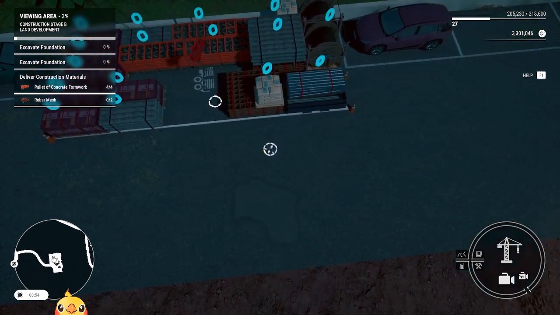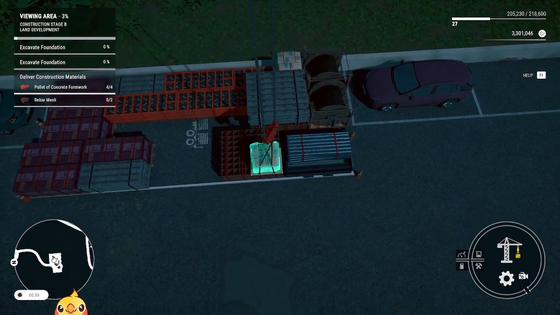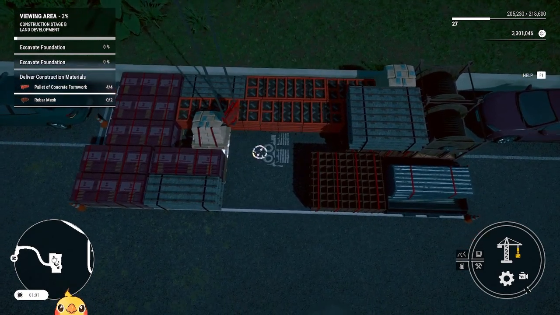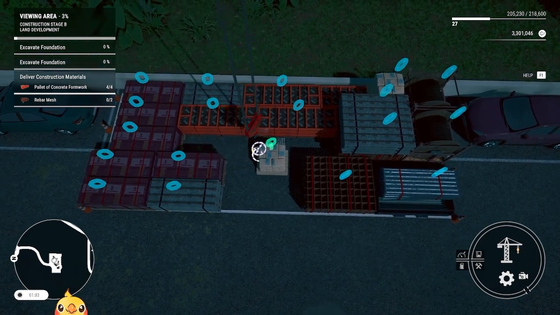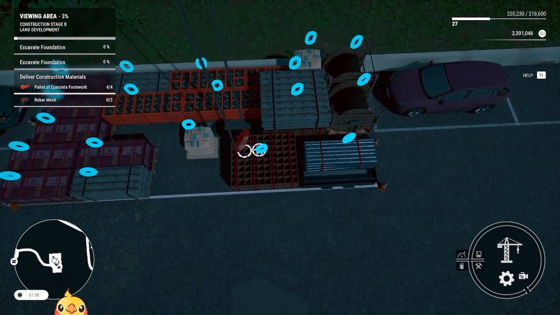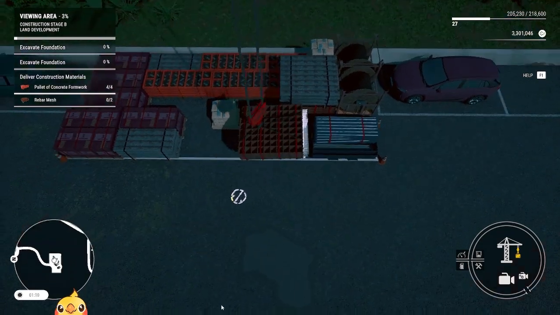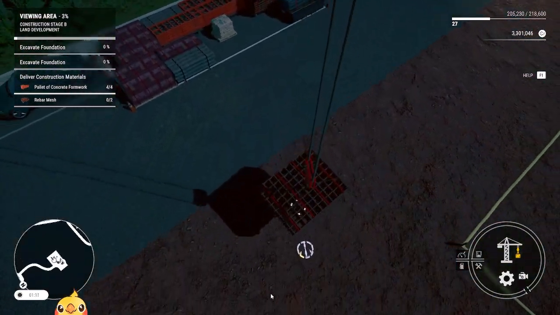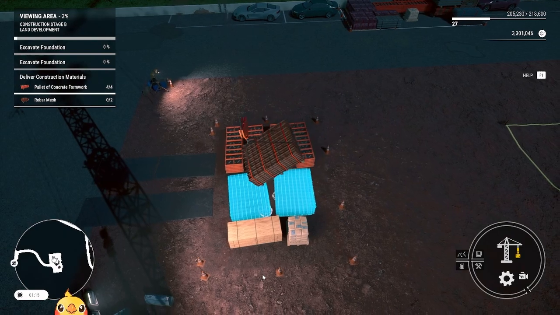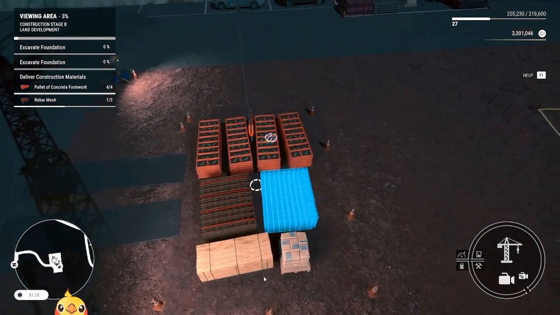Rebar mesh is here with a lot of other stuff on top of it. So we should probably take this away and place it on the ground. Maybe here. I don't want to stack it again. It's not working. This also works. Let's clean out this other one. Do not hit that. Oh, there you go. Oh, perfect. We're going back.